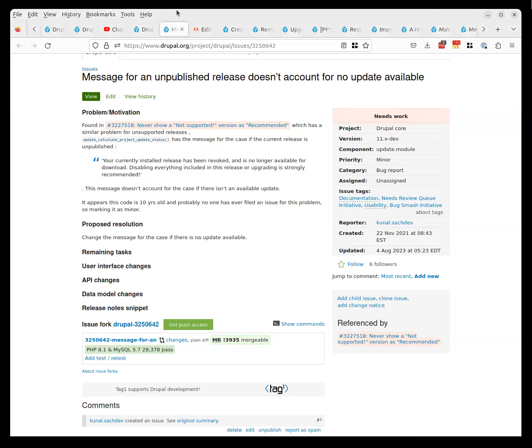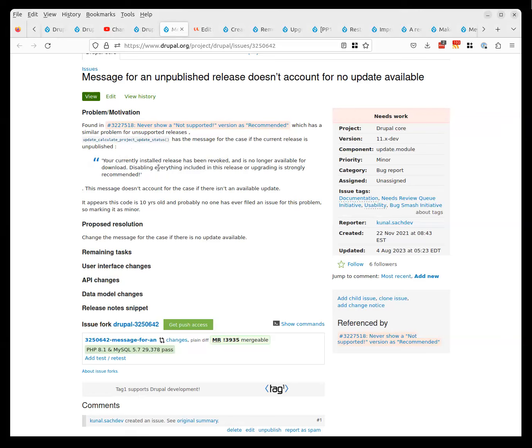So let's see. Problem motivation: found in some other issue, which has a similar problem for unsupported releases. Update calculate project update status has the message for the case if the current release is unpublished: Your currently installed release has been revoked and is no longer available for download.